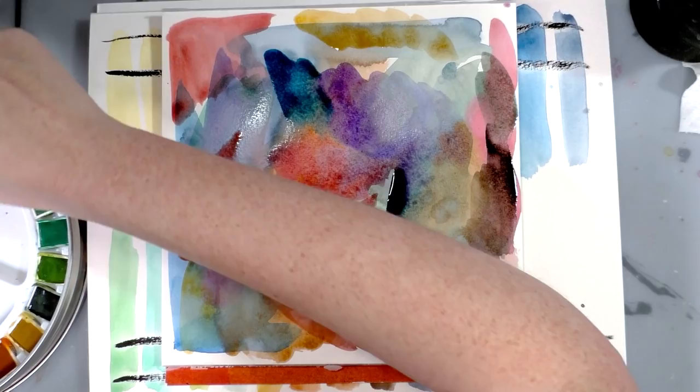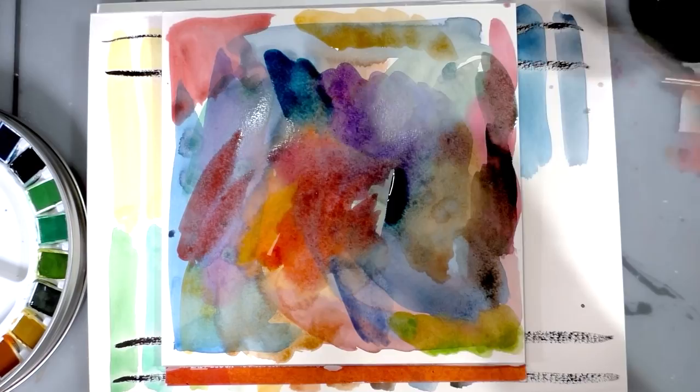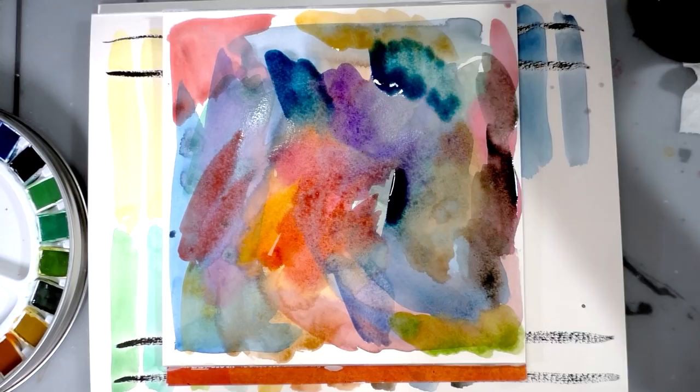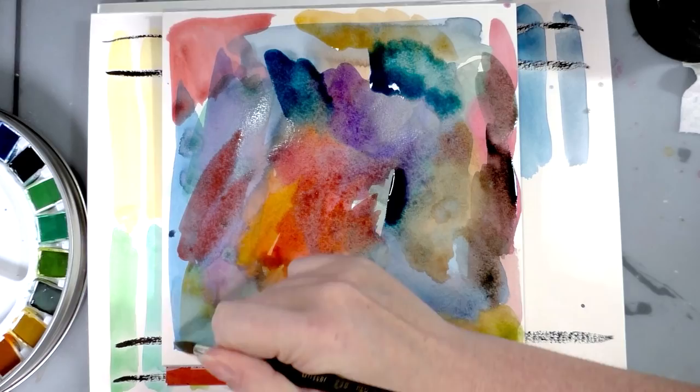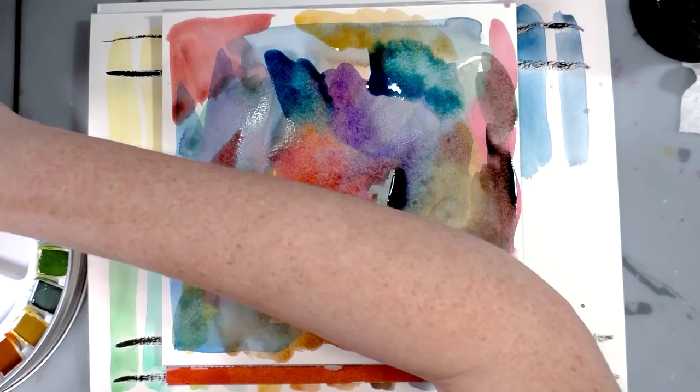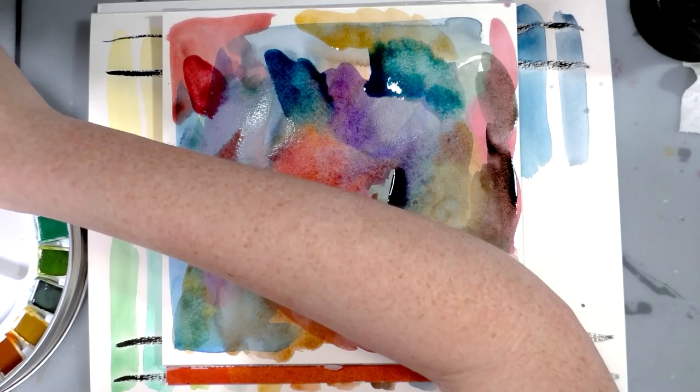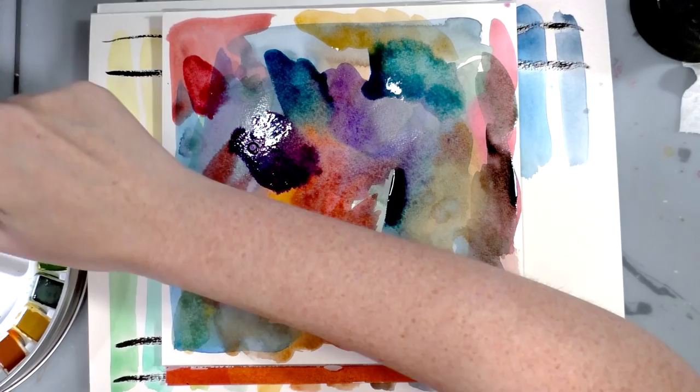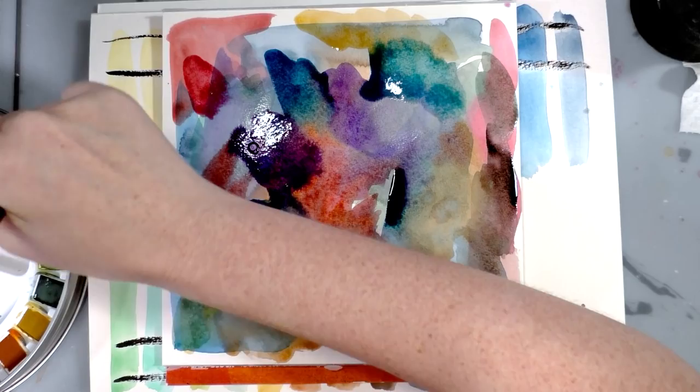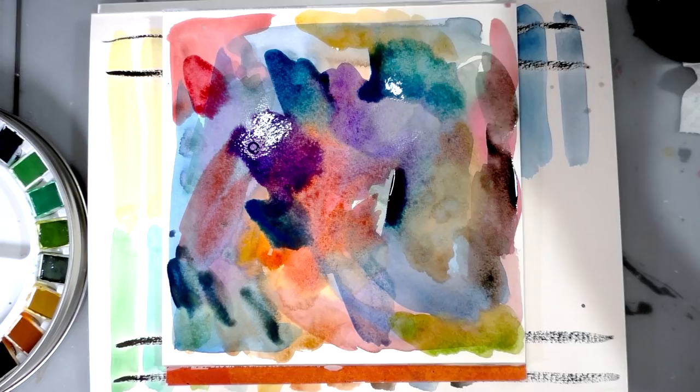But yeah unfortunately I'm kind of having trouble picking up enough saturation here. It's even hard to see where I put down my prior layer. I feel like because it gets very desaturated and kind of chalky as it dries. I feel like this merits a four by six rather than a nice big five by seven or larger because the feeling is going to be very frustrating for me. Frustrating is good. I've learned a lot dealing with misbehaving watercolors. Learning to problem solve for troublesome watercolors has definitely made me a stronger watercolor artist. Now I think I finally managed to get some colors fully activated so I'm going to let this second layer dry and then do a third layer.